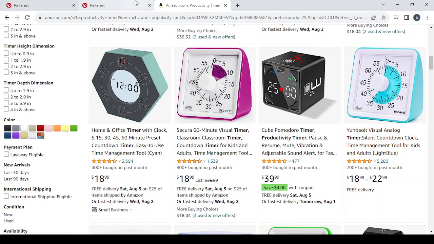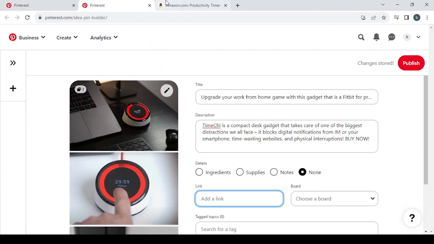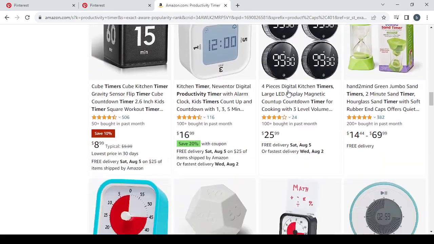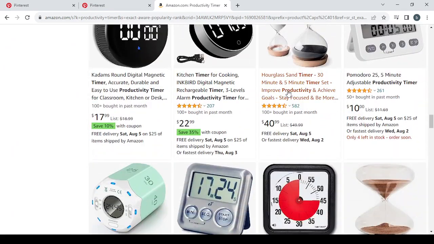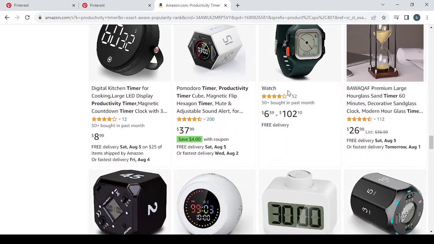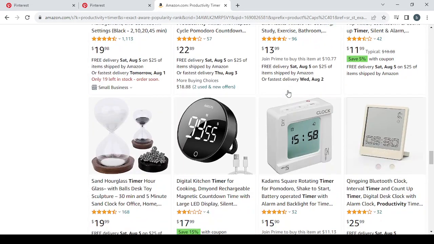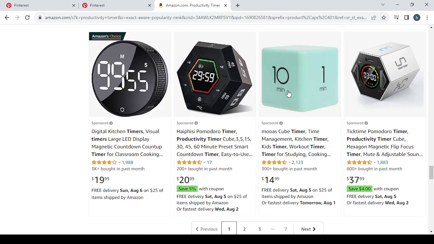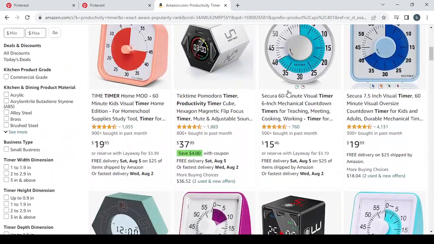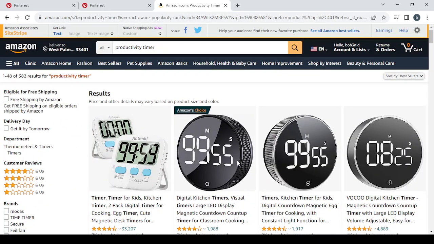Let's see if we can find the exact same one as this product. If not, I will just choose a good one, and I advise you to choose the exact same product as the one you promoted. So you want to build trust with your audience. Let's choose this one, which is the Amazon choice.